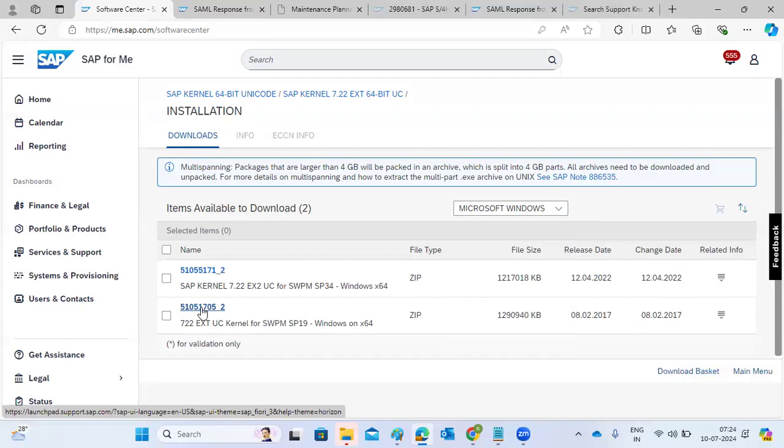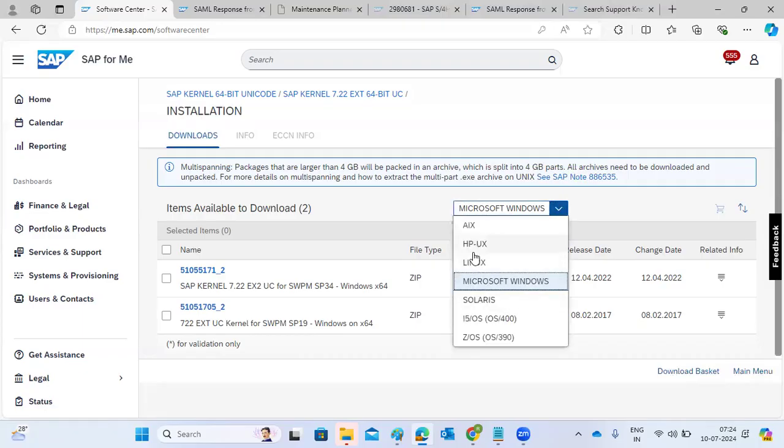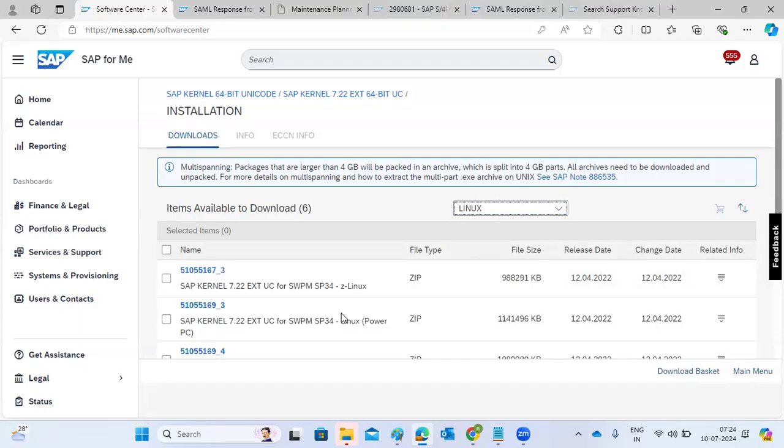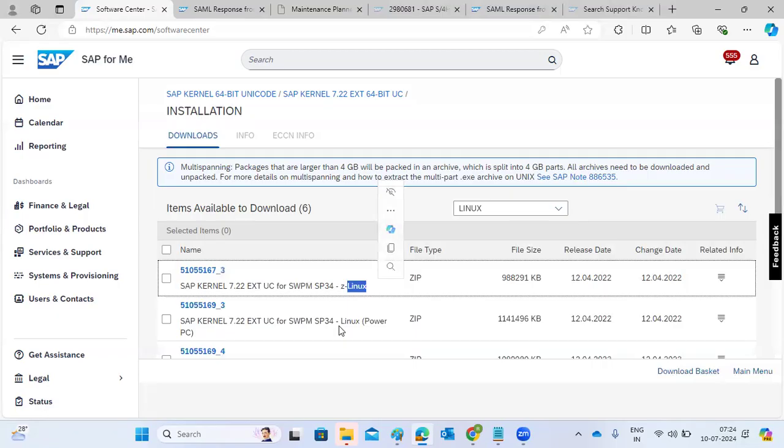Hello, sir. Yeah, this is Aditya, sir. You told us about Windows and Unix. How do you identify which one it is going to download? Here, if you select Windows, then in the name itself the Windows-related things will be displayed. If you select Linux, then the Linux-related software file will be generated, right? So it depends upon your operating system.